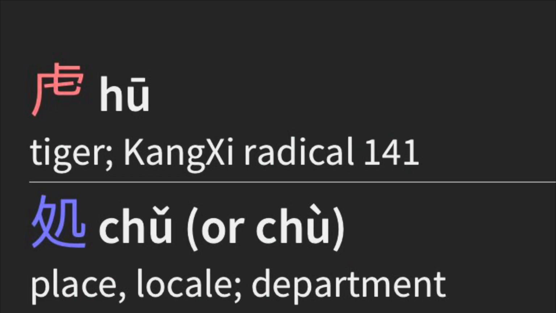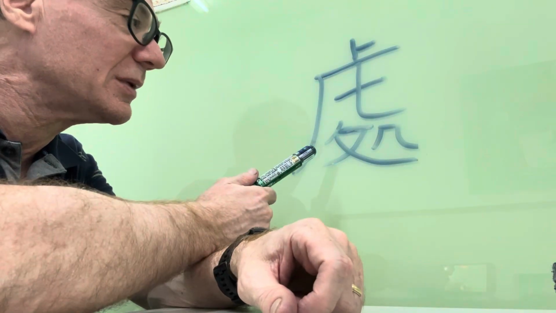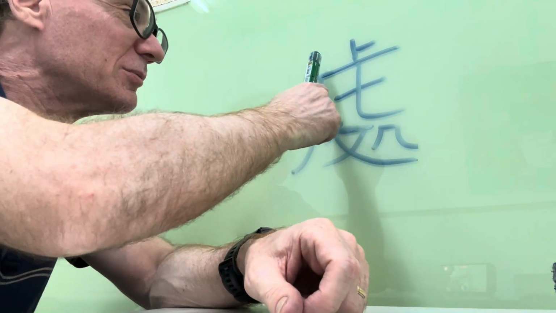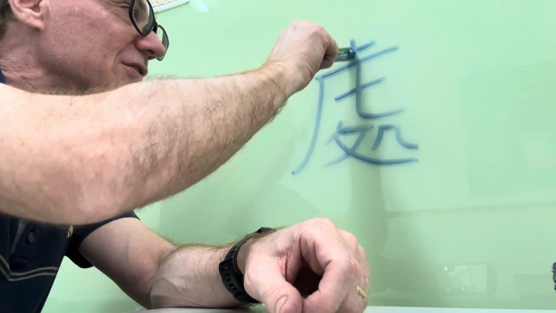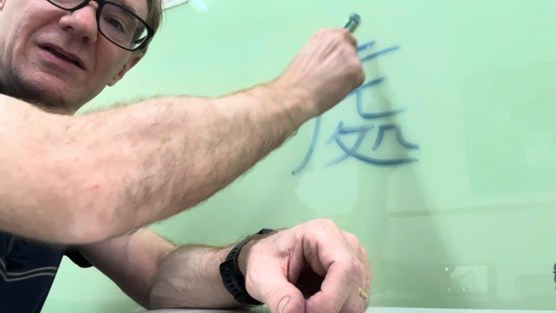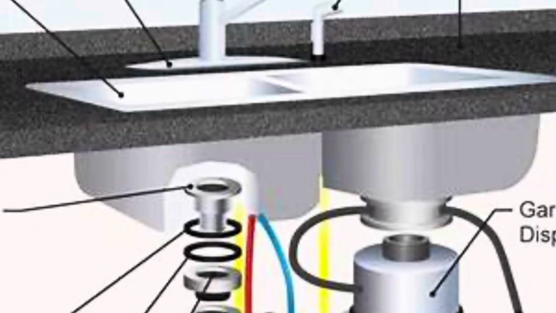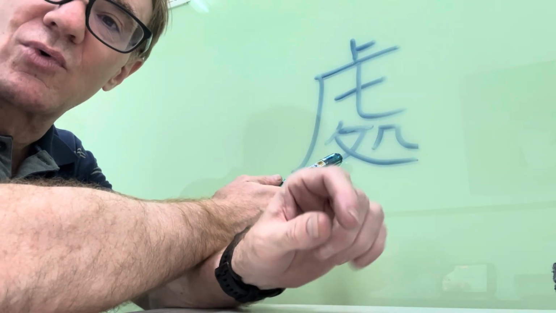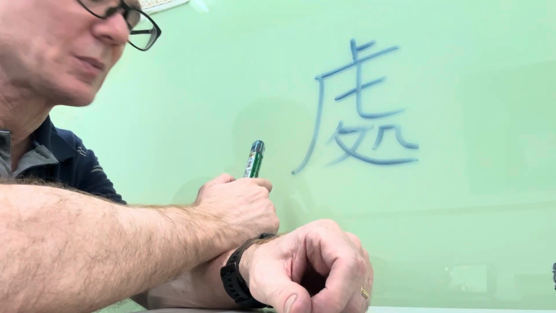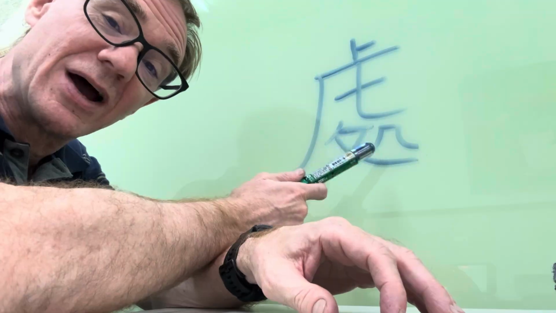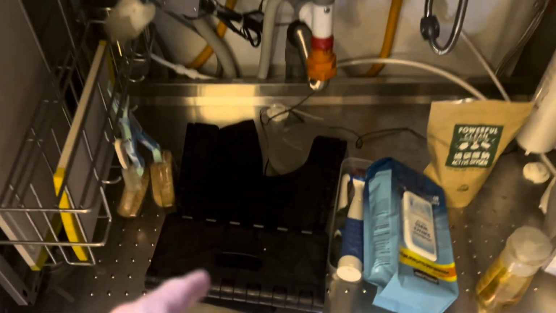It's comprised of hu, tiger radical, and chou, or chu. To me, this looks like a cross-section of a sink. This will be your countertop. That's your faucet and the spigot. Chi means 7. And that looks like the piping. Pu is the tap or rap radical. That's ji, small table. I do have a small table under my sink, but it's more like a step stool.